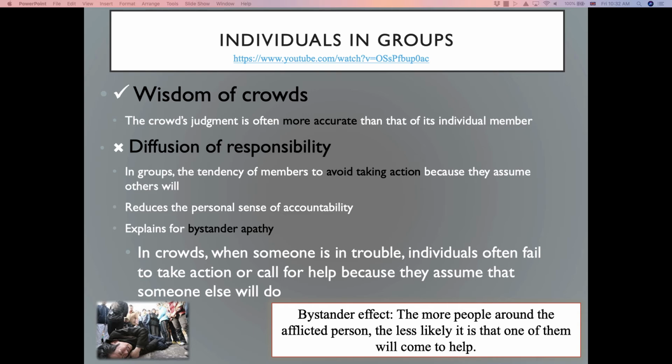Helping would be inconvenient or even risky. He lies there for more than 20 minutes and no one raises an eyebrow. It's always very distressing to watch situations like this where people are obviously suffering and no one's actually helping them. But what we have here is two conflicting rules. One is the rule we ought to help, and the other is the rule that we ought to do what everybody else is doing. And here you have effectively a group of strangers who are exerting the pressure not to intervene, not to help. And it's very difficult to rebel.